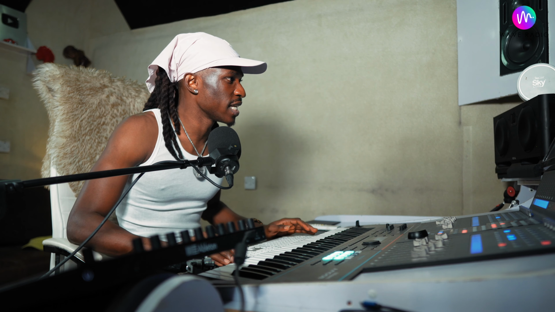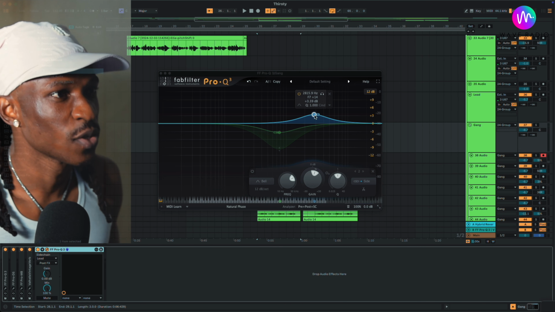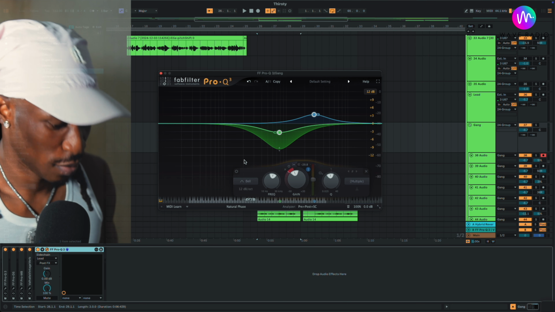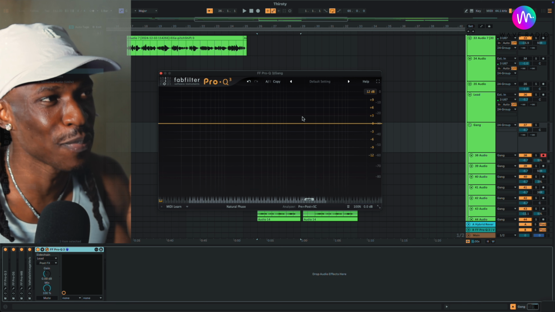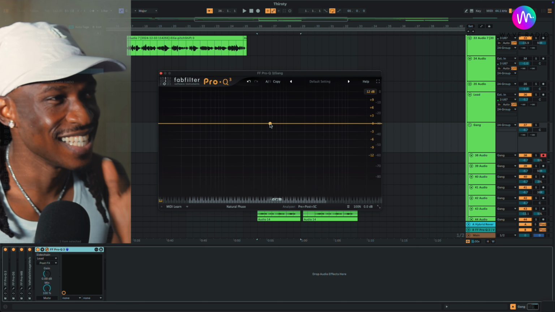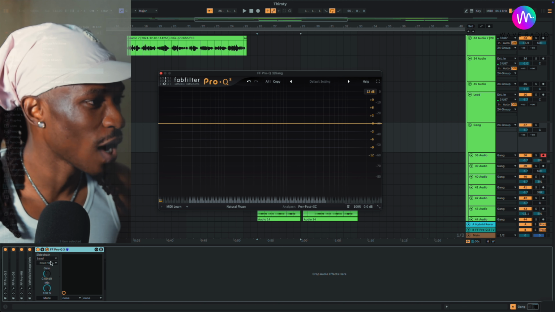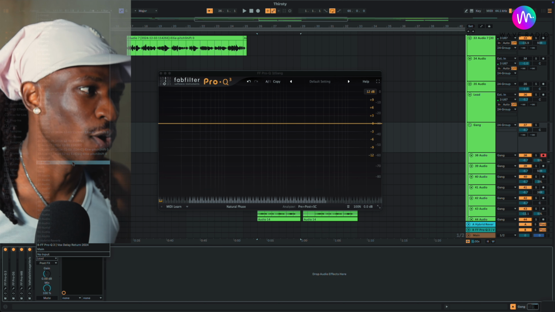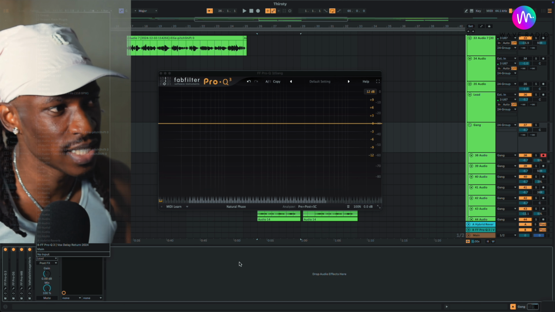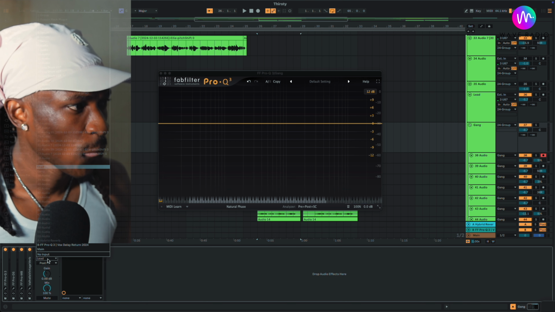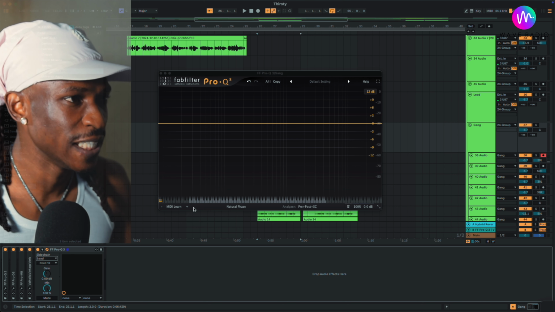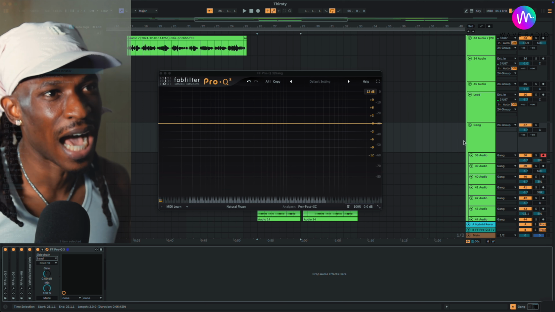Okay, let's reset this and start from the beginning. So this is kind of like what we'll be going in for, but let's clear that. If you open your Pro Q3, it's going to be like this. So I will come to the sidechain session on Ableton. This is Ableton, but this sidechain ability, you can do it on any DAW you use. So I'll come here and select my lead. Then after selecting my lead, I will play the song.